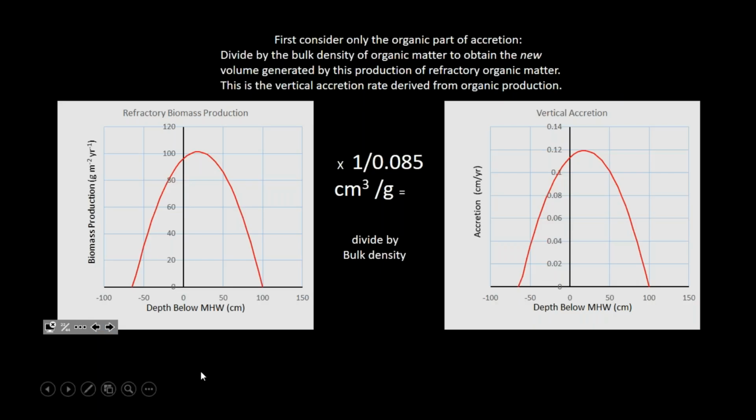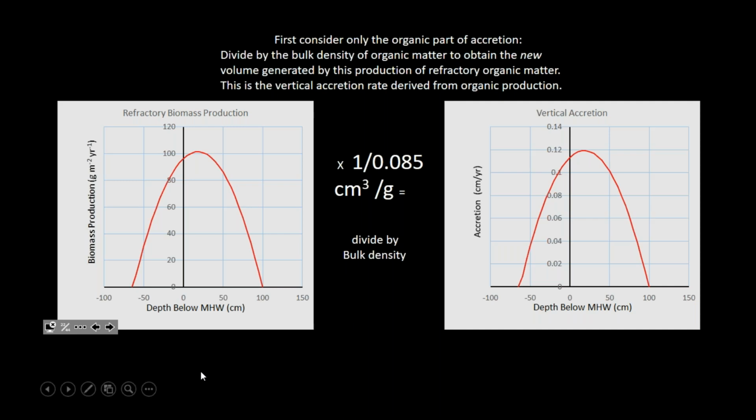Now let me take you through an example, and this is sort of hypothetical. The numbers are not realistic. I have the biomass production of refractory organic matter, which happens to be about 10% of the biomass that's produced. The lignin content of Spartina is about 10%. Now that's what's preserved. The labile part that decomposes is irrelevant. It doesn't add new volume to the sediment because it decomposes, and it doesn't matter if it decomposes in 1 year or 5 years. It goes away. It's the refractory production that adds new volume.